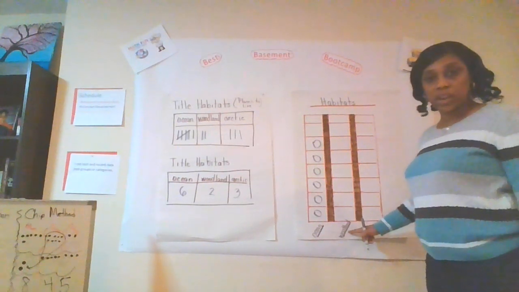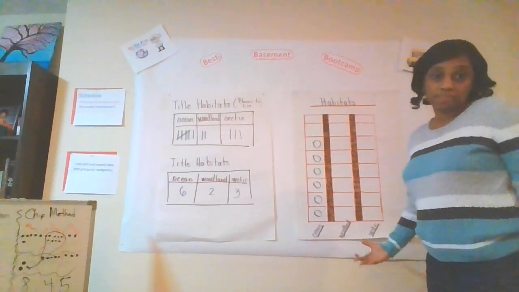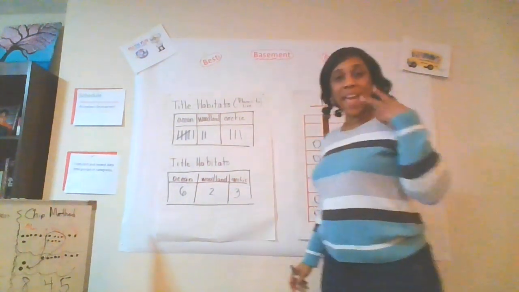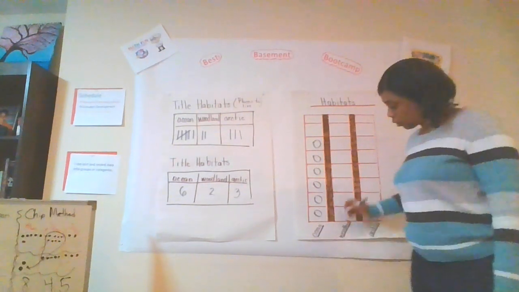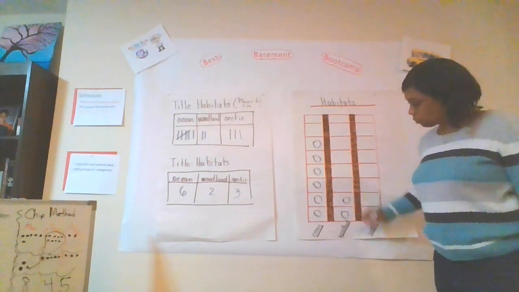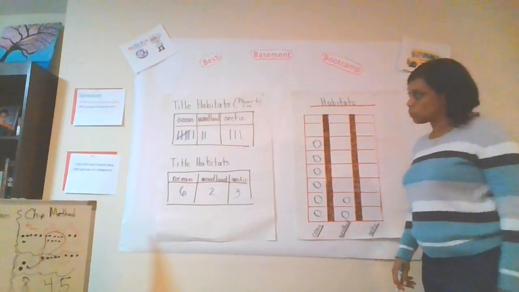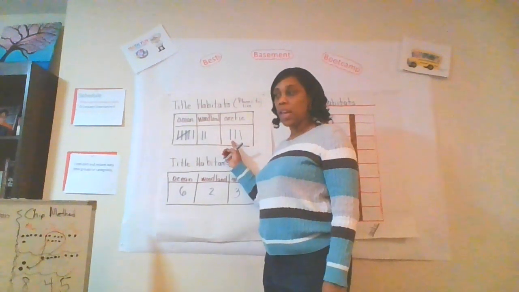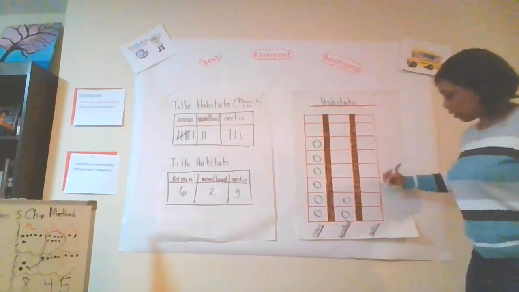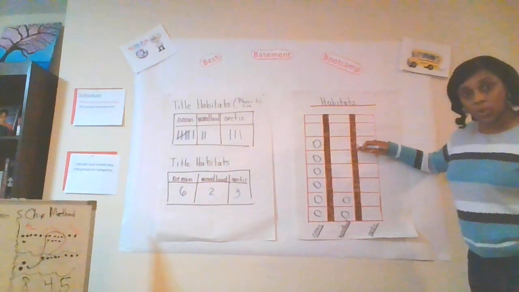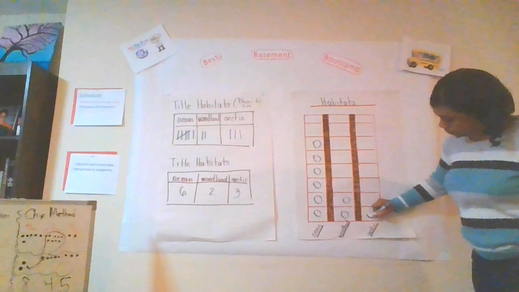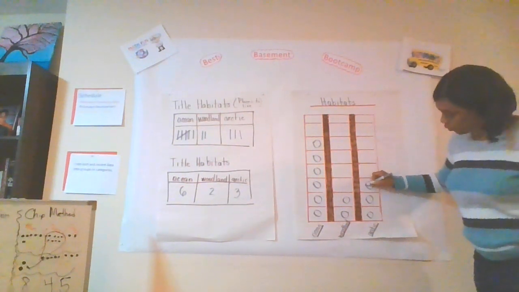Now we move to the woodland areas. Remember, we're going to draw a picture. And a quick picture that we can draw is a circle. In our woodland area, we had only 2 animals. Watch me. 1, 2. That represents the 2 animals. Next, we had the Arctic animals. How many did we have? We had 3. So we're going to draw 3 circles going up on our chart, starting from the bottom and going up vertically. 1, 2, 3.